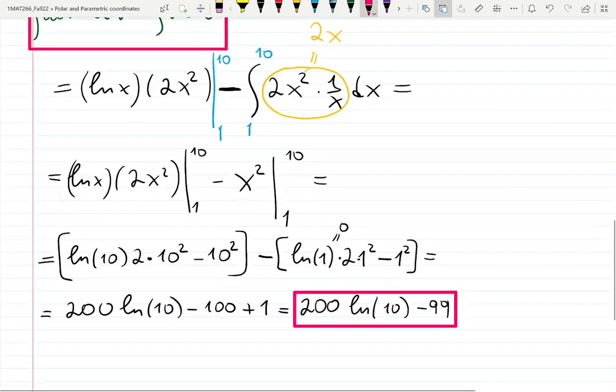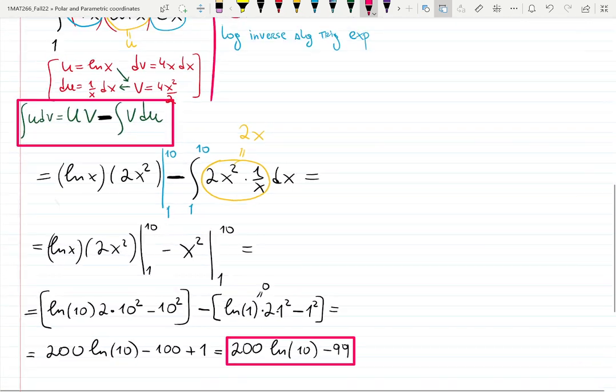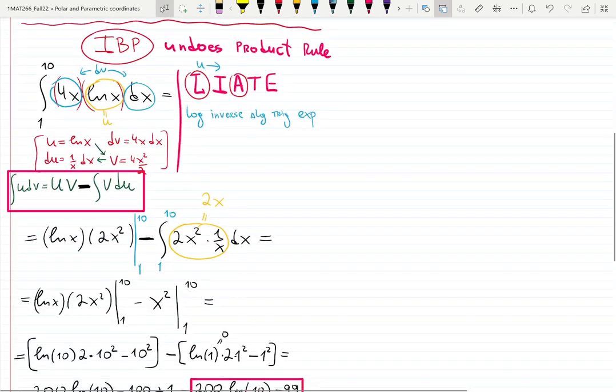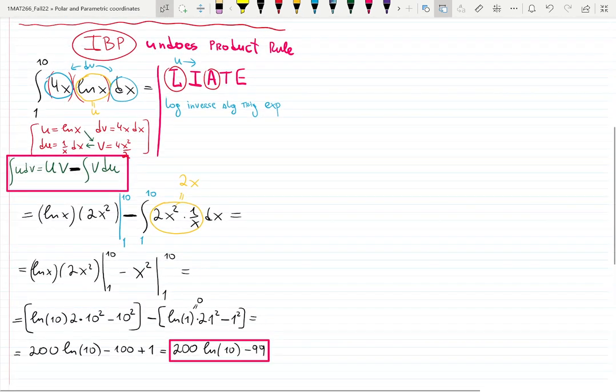What do you think about this? Integration by parts. I put one example on a test. We always put integration by parts in the final exam because you're not supposed to pass this class without knowledge of integration by parts. It's way too important. Way too important. Questions about this?